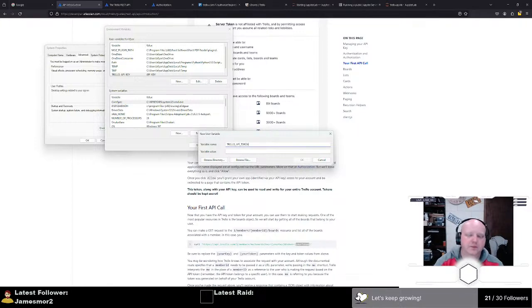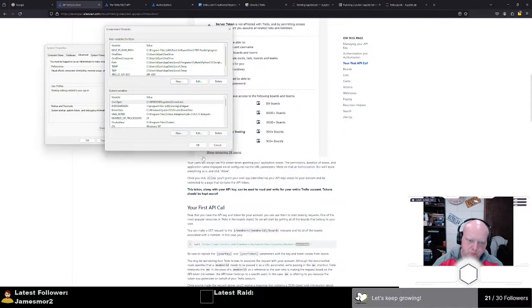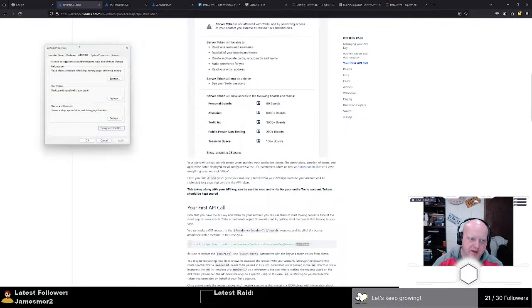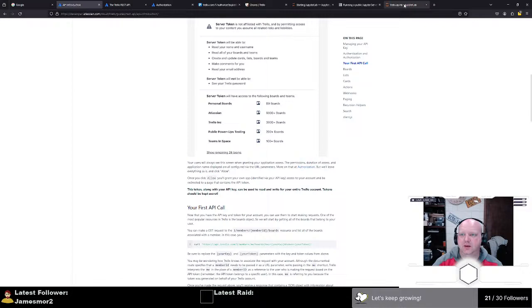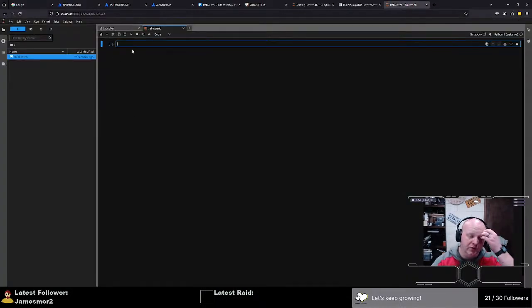Trello API token. So now I have those set. Now I can play around with Jupyter, yeah, and get those values.